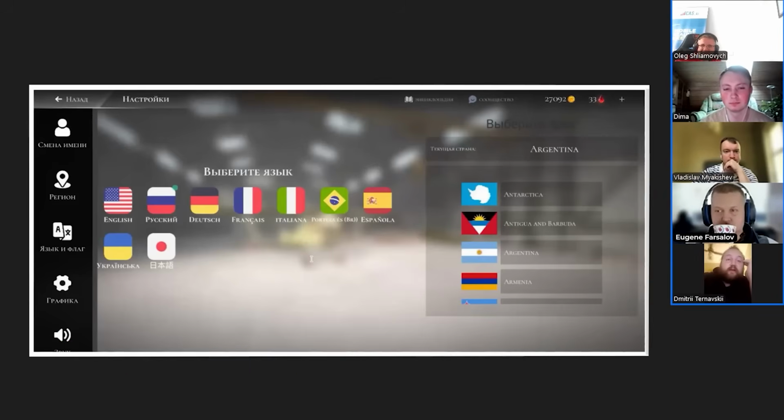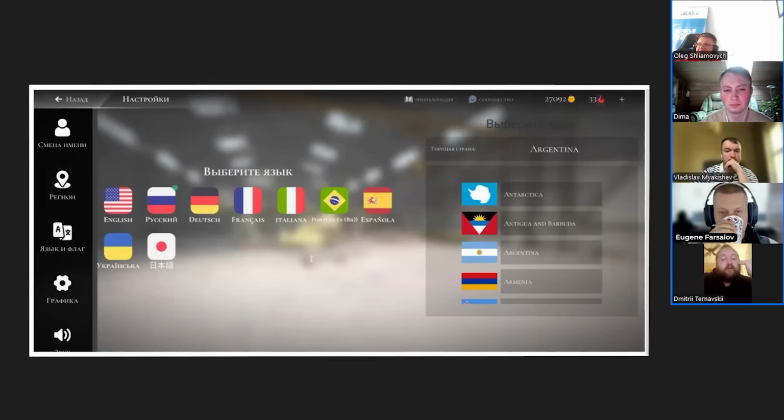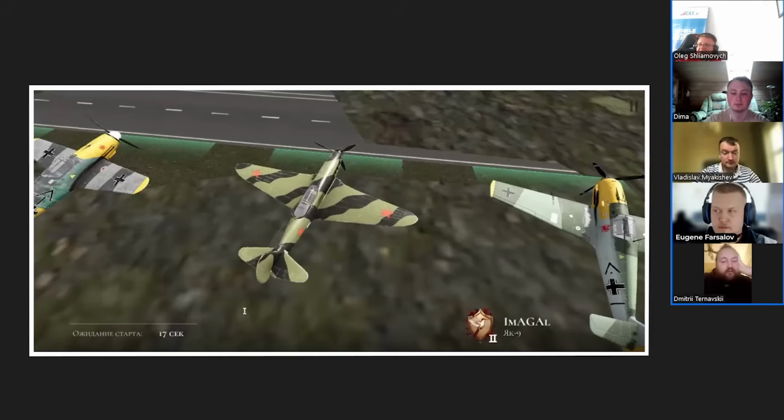What you're seeing is the language and flag screen. I ran into a bug where I couldn't switch the language. So basically, I switched the language, leave the screen for another one, and nothing gets saved. The language wasn't being saved. I found this bug about the flags. The flags don't get saved either. I try to pick different ones. They don't get saved.